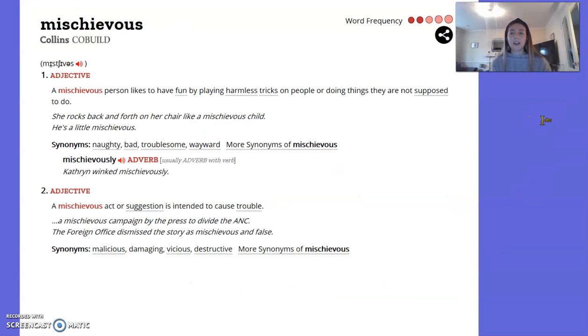So the next word is mischievous, and in the story we're referring to Rebecca as feeling a little mischievous. And she was feeling mischievous because she decided she was going to draw with her magic red crayon on the wall. How do you think your mummies and daddies would feel if you started drawing on your bedroom wall? I don't think they would be very happy. And that's why we've described Rebecca as mischievous.